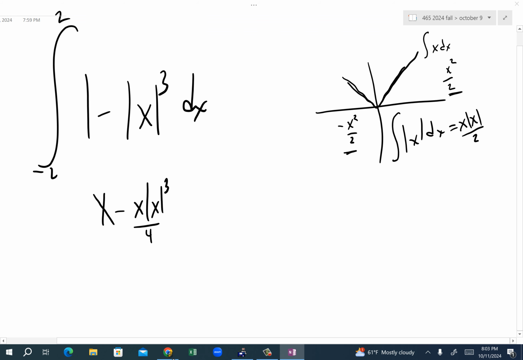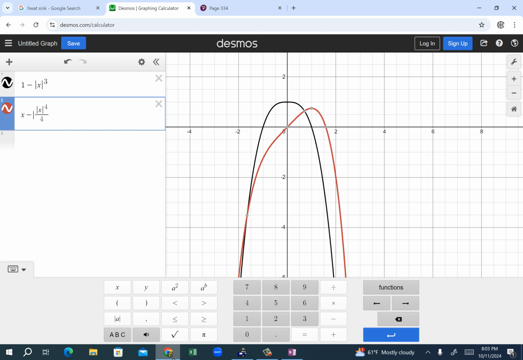I knew it looked funny. As soon as I graphed it, I was like, that isn't right. But by the way, is it pretty obvious why it's not right? Of course it is, because math makes sense. God help us, we love math. Mucho better. Nice. That's good stuff right there, bud.